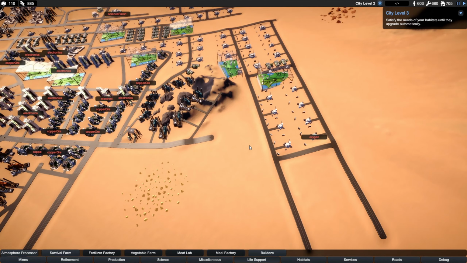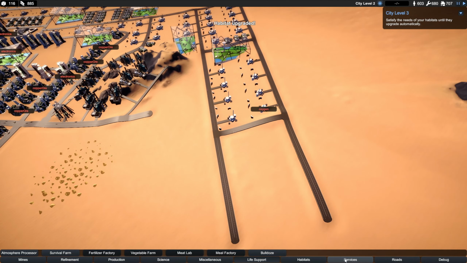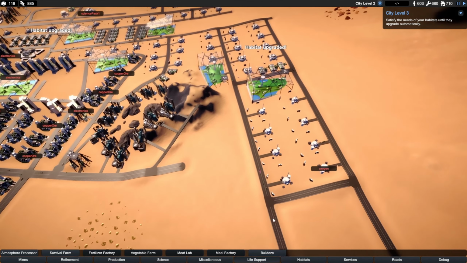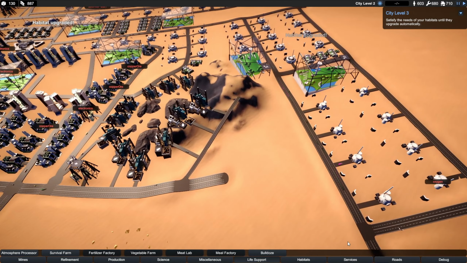Let's see. What do we want along here? We probably want another park here. Do we have the concrete? We do not. This road could probably connect up. It's going to chew up a lot of concrete, but it kind of makes sense now to pair these up.